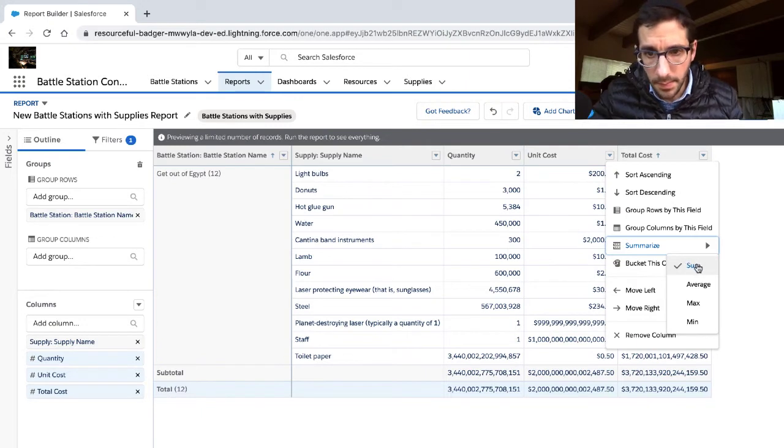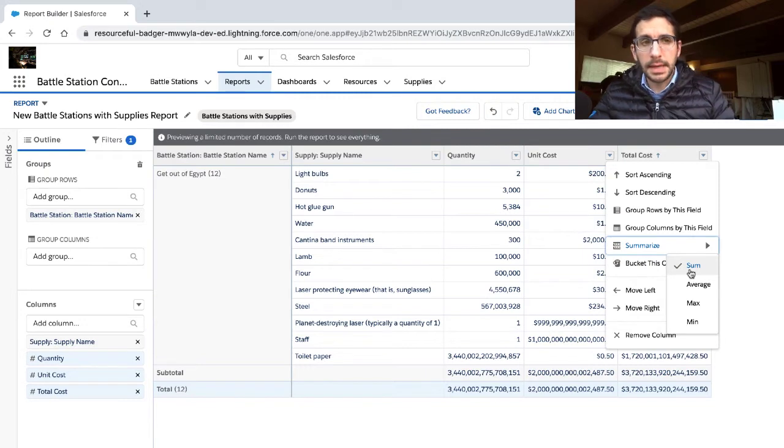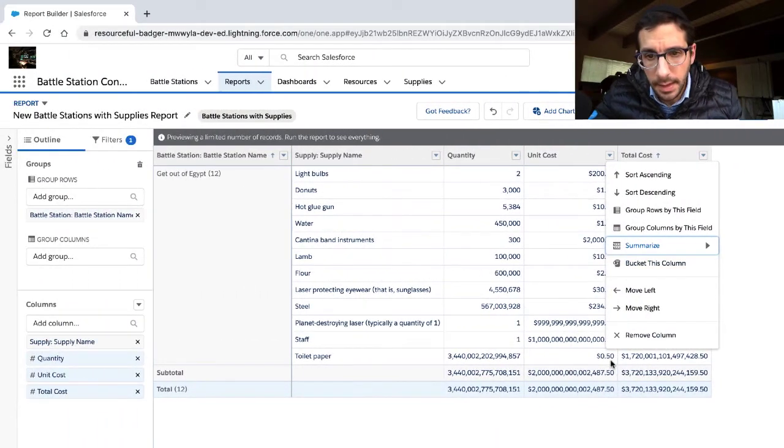Okay, so deselecting sum takes away the subtotal and total here. And my guess is that the reason that we're supposed to do that is because the absolute total of the unit costs for each of the supplies is not really relevant, because what matters is how many you have of them.